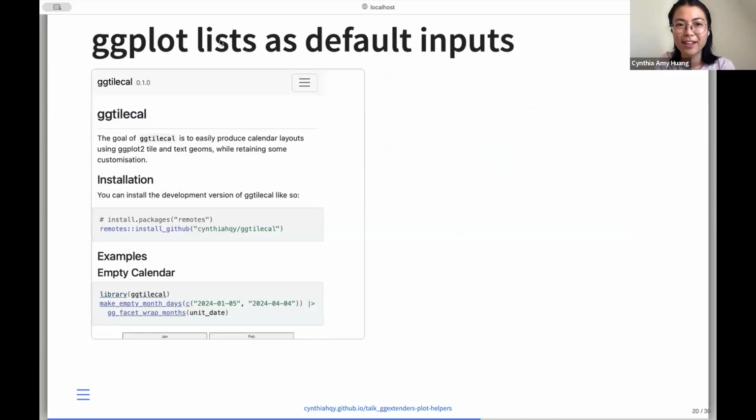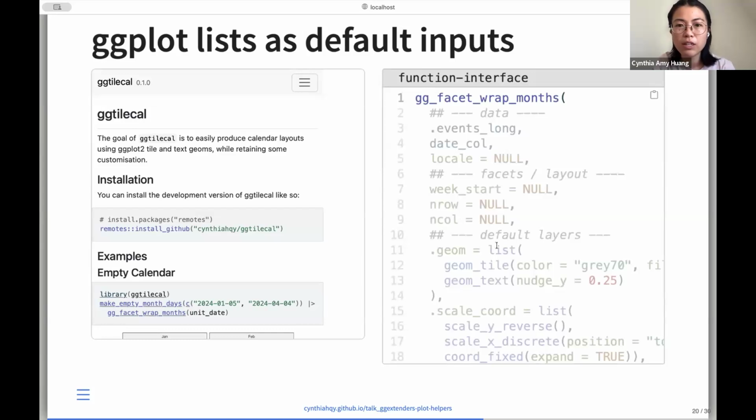My somewhat clever idea was to use ggplot lists as default inputs, right? So the function interface actually has data arguments. It has facet arguments, right? Like when do you want your week to start? How many rows and columns for the different months. Obviously the number of rows within a month is determined by the number of days, but you might want to lay out your calendar grid in 4 months in a row, and then the next 4 months, and then the next 4 months or something.